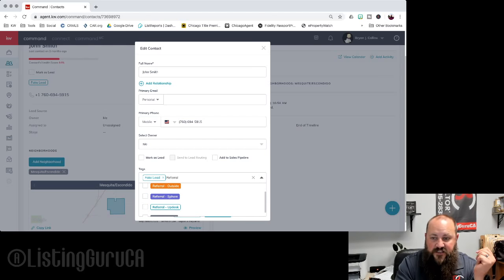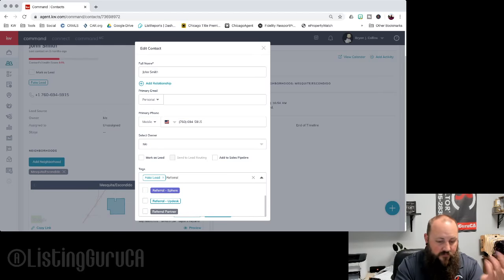So if a friend says, oh yeah, my buddy wants to sell a house or whatever, then that's what I mark them as, a referral from my sphere. If I get a referral from the up desk, then I mark that there. And if they are a referral partner, which is any agent outside of my area, basically, I mark them as a referral partner because they're someone who can either throw me leads because they're outside of my area, or I can throw them leads. So that's how I use referrals.